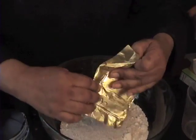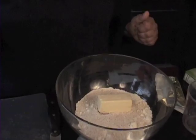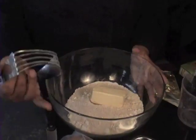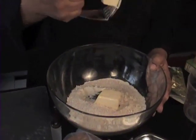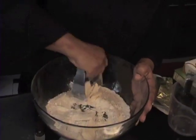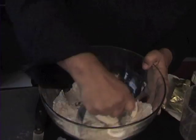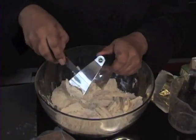Okay, we're going to add that to it. And then I'm going to use a pastry cutter, and I don't know if you want to use a fork, Debbie, whatever's easier for you. What you're going to do with the pastry cutter is break it right into the margarine, and it breaks it up into small little chunks, okay? And you just keep working it around until you've incorporated it into the flour. And this will just help to get everything mixed up nice and easily.